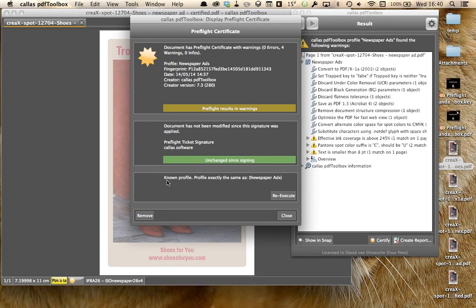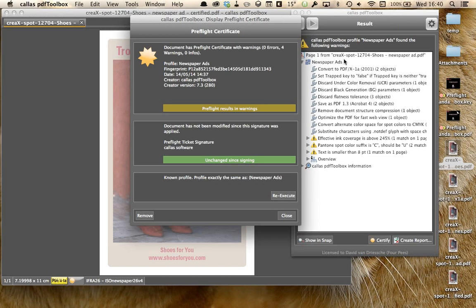And then the third part says known profile. And profile is exactly the same as newspaper ads. And that tells me that the profile that was used to preflight this document is exactly the same as the profile that I have in pdfToolbox that is called newspaper ads, which is normal because that's what we use.